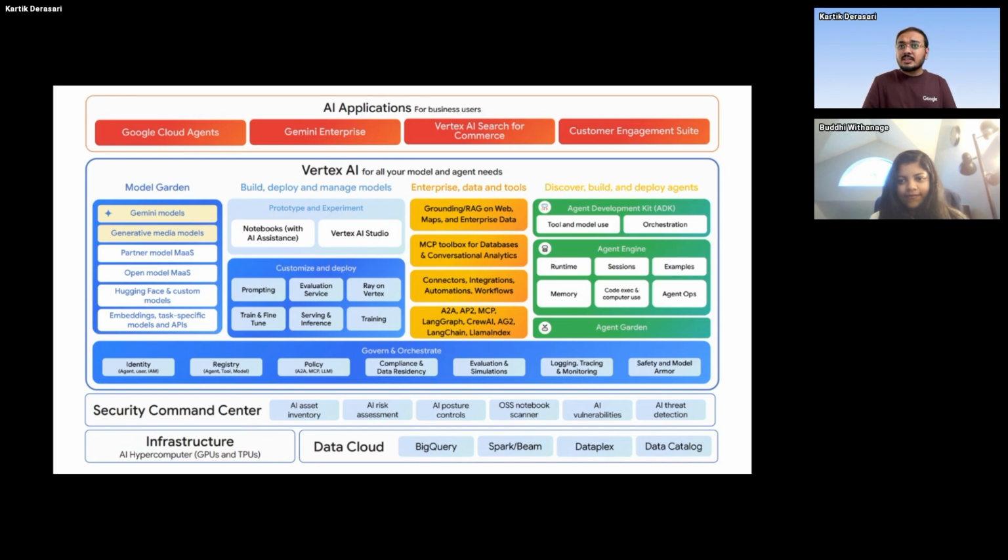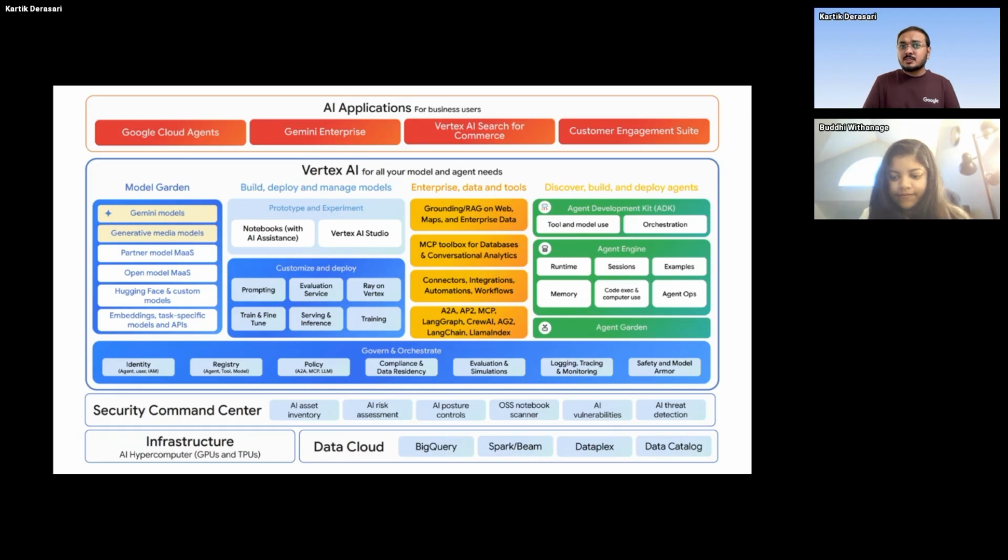So when I say I want to build an agent, for example, which should ideally go and look at some of the Google open data, right? It should also look at the Google Maps data and help me with the response. So all of that is built in as well, so you don't have to really have custom connectors and things of that sort.